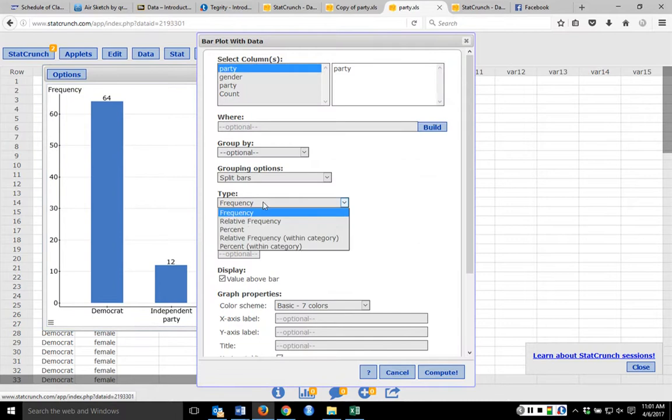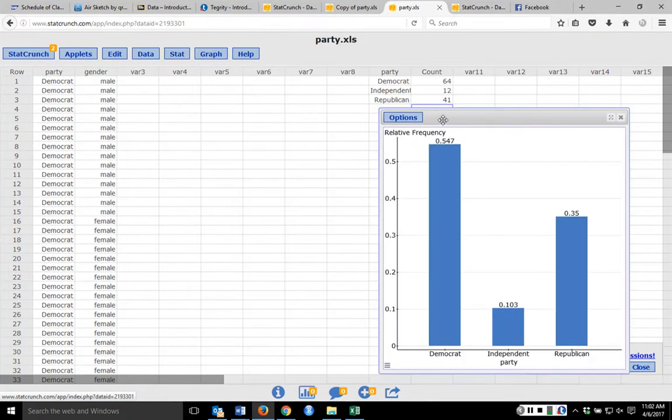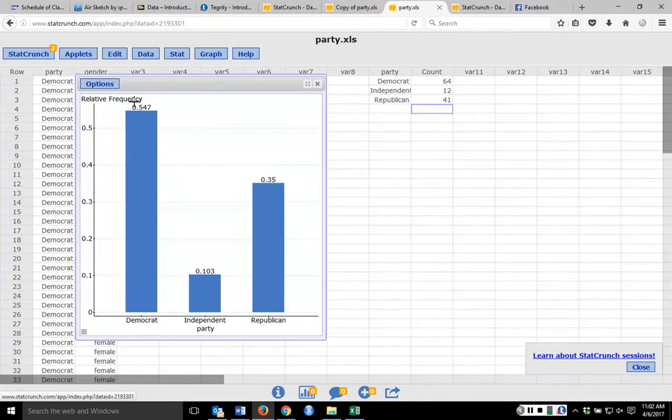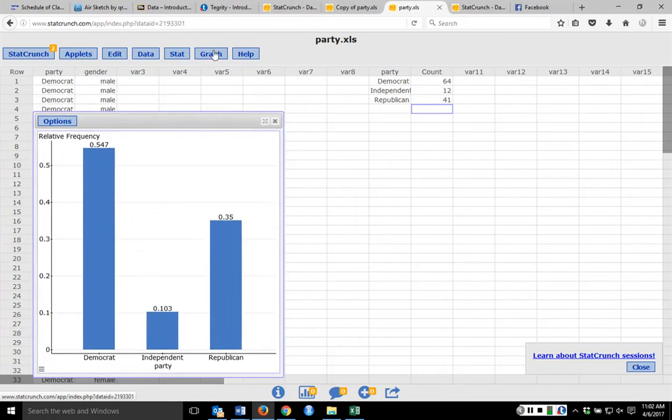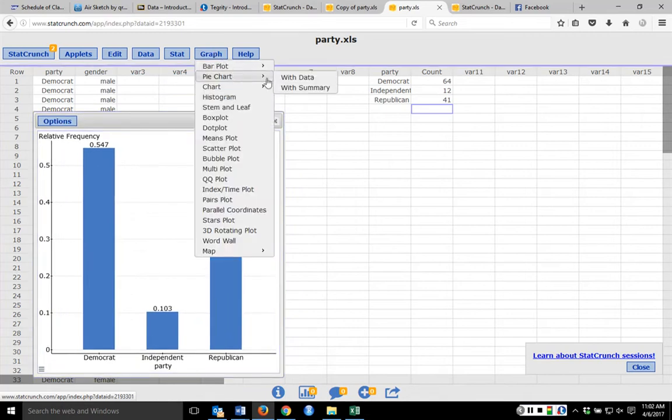If I change that to relative frequency, that means I take the count over the total. There was a total of 117. So if I take 64 divided by 117, I get 0.547, 0.103, and 0.35. You can notice how that compares.